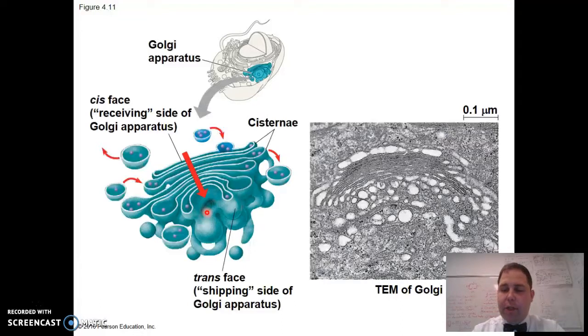So there are 3 possible destinations of a newly synthesized protein that goes through the endomembrane system. It can either go to the exterior of the cell, to the plasma membrane, either to become part of the plasma membrane or to be released to the external area of the cell. It can go to a storage vacuole, which we'll talk about in a second, or it can go to a lysosome, which is a structure that can help destroy and remove proteins that are misfolded or folded improperly.